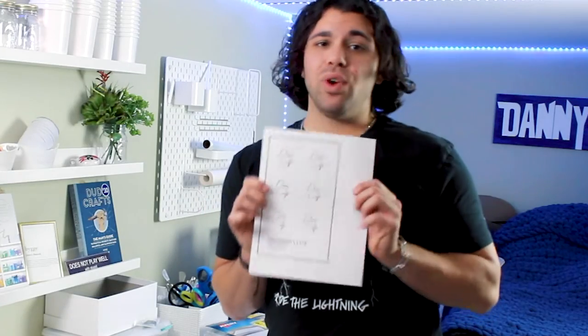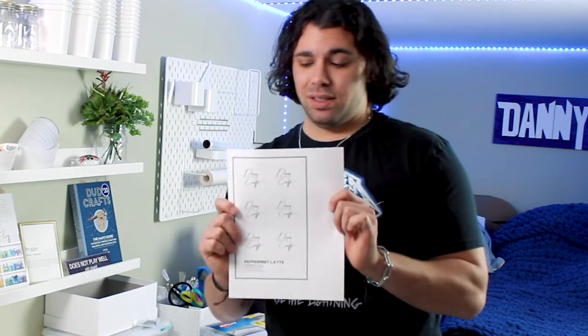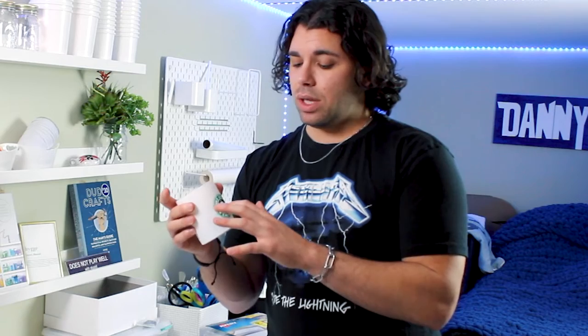Another option with your Cricut is vinyl. This is a Starbucks-themed candle I made — I did use a print-and-cut method to make a fake-looking receipt, but I also used vinyl. If your label isn't too fine-detailed, you can just cut it out with vinyl and stick it on. I know Stanley Handcrafted does this type of thing for his more luxury candles. If you have a really bold label it should be easy to cut. I also made this into a fake Starbucks cup — how fun is that!